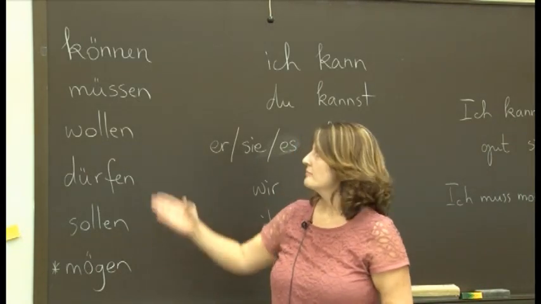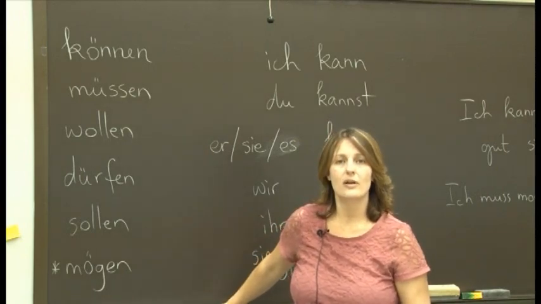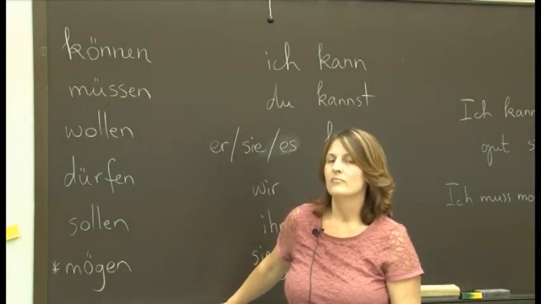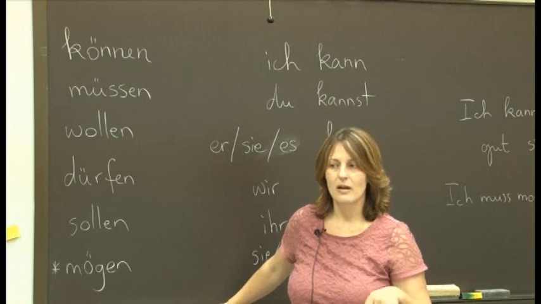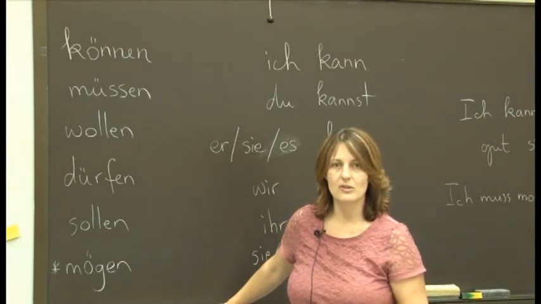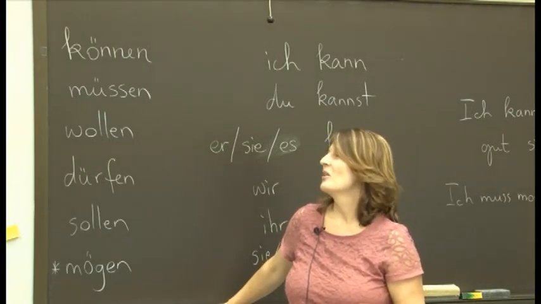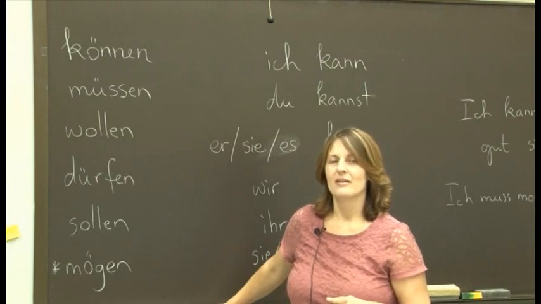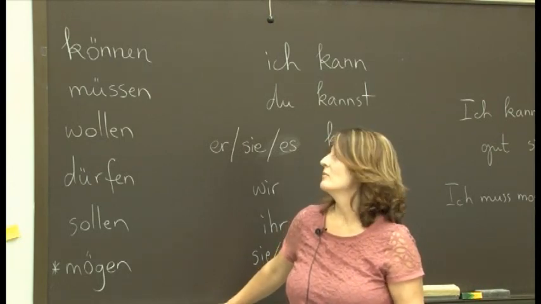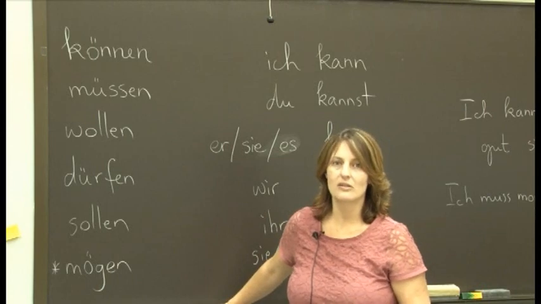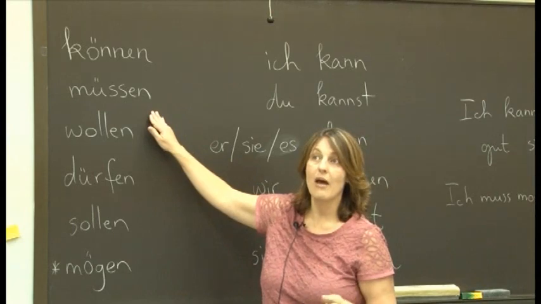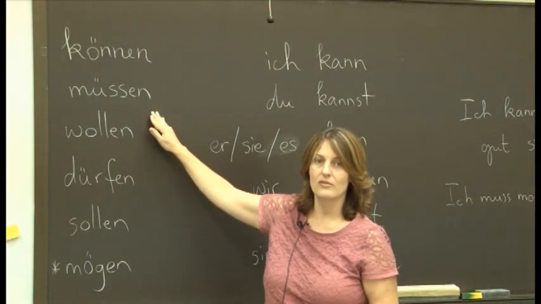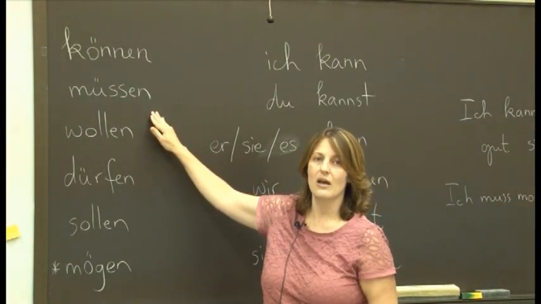Another example with a negative, ich muss heute nicht arbeiten. What does it mean? Ich muss heute nicht arbeiten. Obviously, it doesn't mean I must not work today. I'm here, I am doing something I would consider work, right? So it doesn't mean I must not. It means I don't have to. So when you say ich muss nicht, it's not I must not, it's I don't have to. Again, müssen is much closer to have to in meaning. Ich muss, I have to. Ich muss nicht, I don't have to.